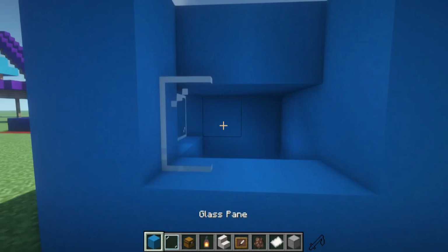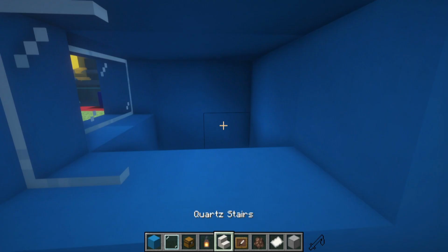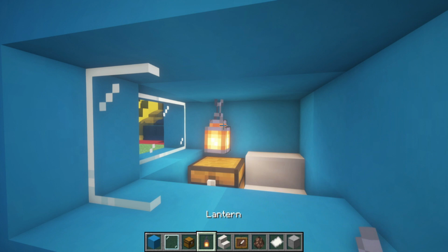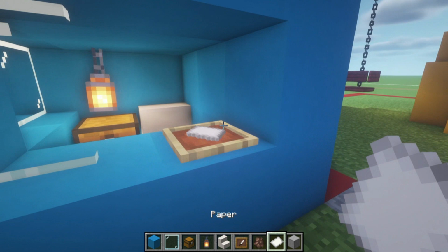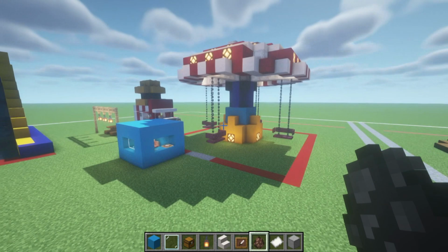Connect together at the top using the light blue concrete, and then in the back right corner, place a smooth quartz stairs. Left of it a chest, above it a lantern, and then on the open side here, an item frame with paper in it to look like a ticket. And then we will place a willing participant who loves to work at the fair inside of the kiosk. Isn't that right? Absolutely.